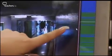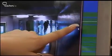The cameras are motion censored, so they will only tape while there's someone actually in the corridor. So the green area is when it's taping, and the blue areas are when there's no one actually in the corridor. And as you can see from that, it's a large amount of green, where we should have a good 40-minute block of blue between each lesson. There is more or less always life in the corridors. Of some kind. If that was a life detector, yes, it would be telling us that the corridors are very social places. Definitely.